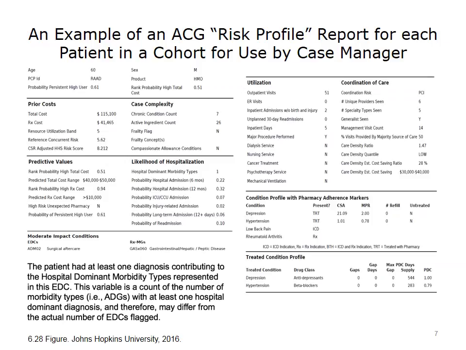It is an example of what can be derived with only claims data using a comprehensive risk adjustment tool. If EHR information is available, the dashboard can be even more comprehensive — for example, including blood pressure and height-weight information. This report provides a structured starting point that the care manager can use to prioritize, plan, and manage their assigned patient workload. The exemplar is a real patient, a 60-year-old male enrolled in the JHHC HMO.